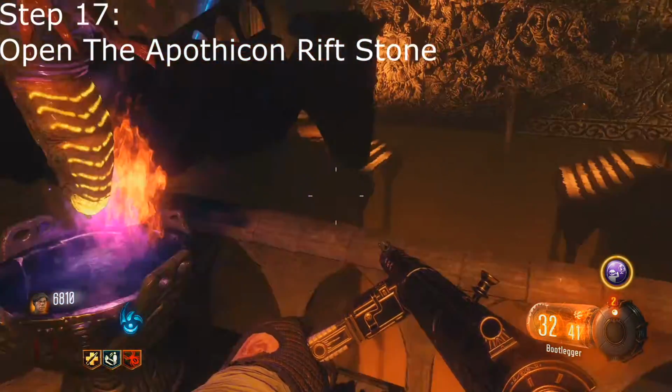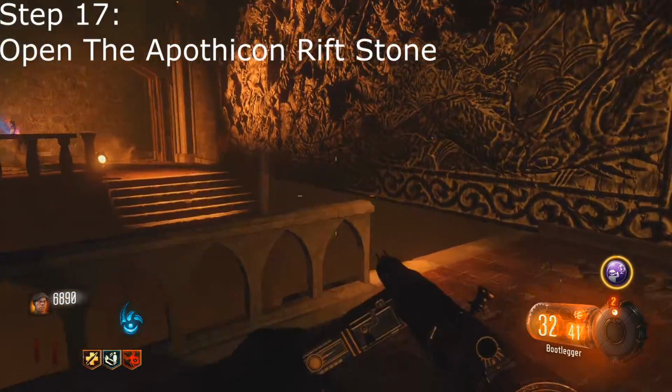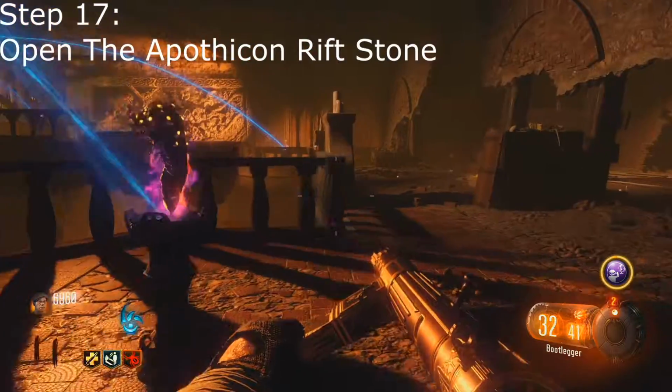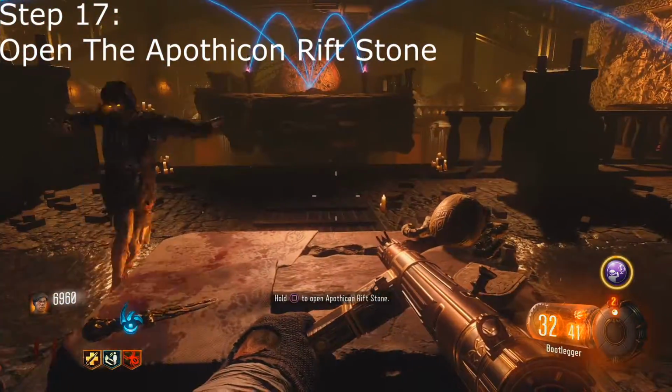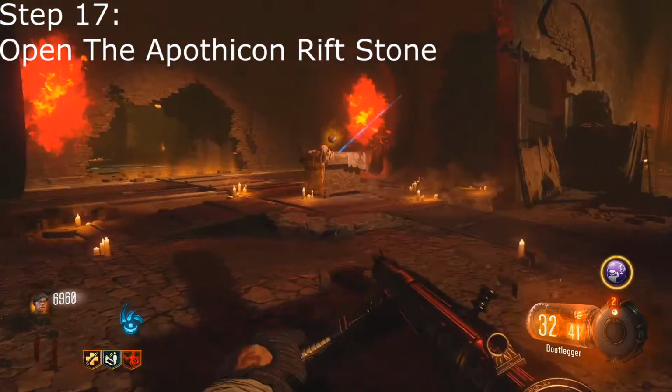Just place those, and then you're going to wait a second, and then there's going to be kind of a bridge that spawns, but it doesn't go all the way across. You can only jump off of it going back to the rift. You can't go that way, but you can jump across. So you're going to come over here and start that.